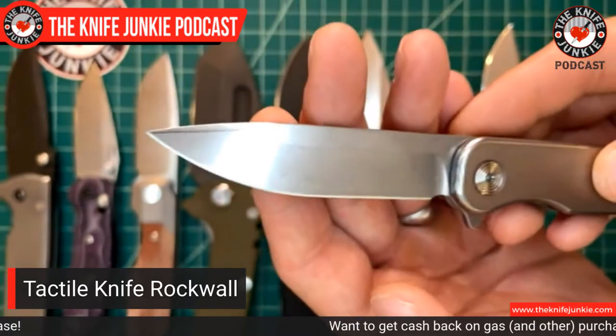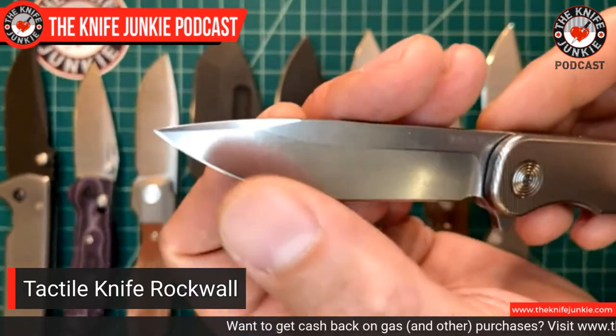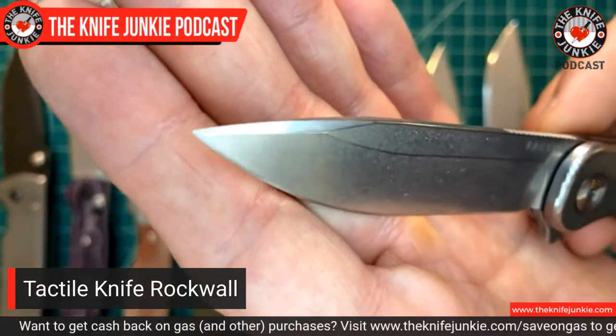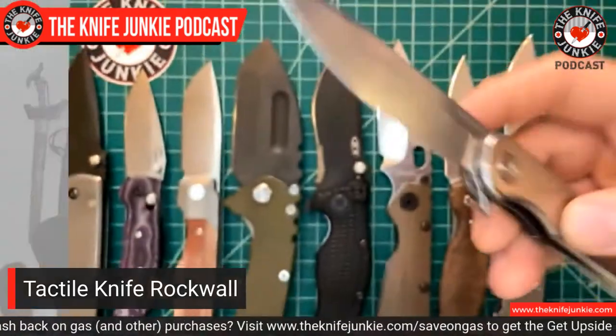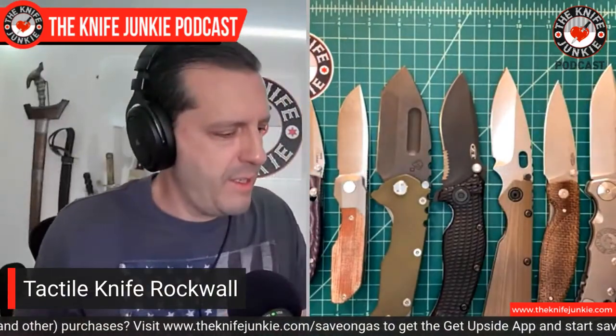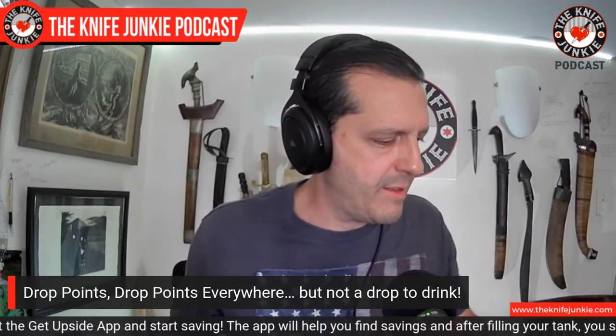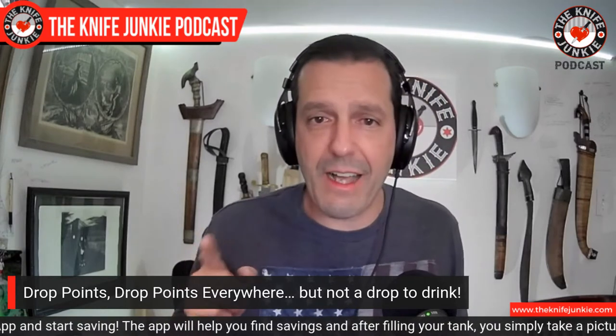You get tons of utility out of this from that ample belly, the nice bit of straight there, but especially that excellent point. It all fits in a Juicy Fruit gum package. It's about the same size. That's what they were going for when they were designing this in terms of the size of it. And what a great knife. Get on their wait list. It is so well worth it.